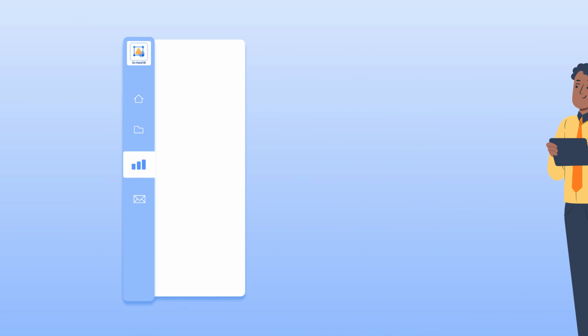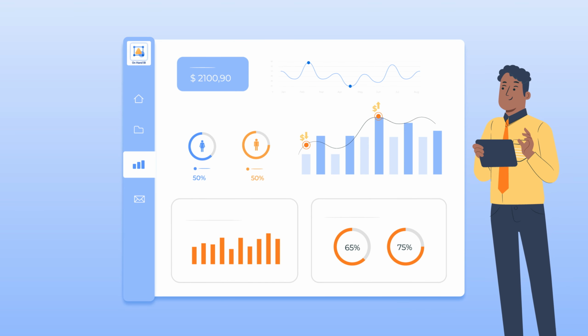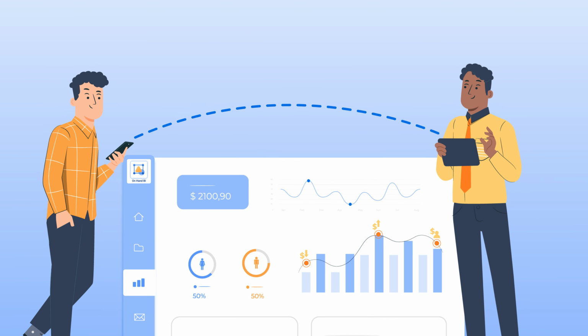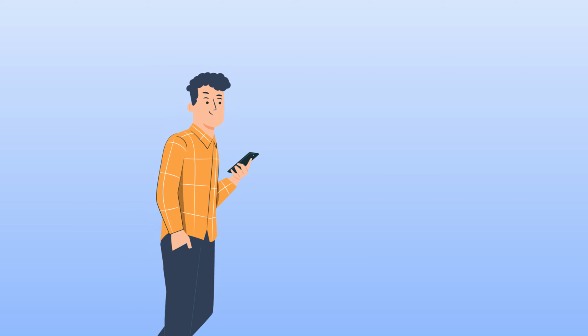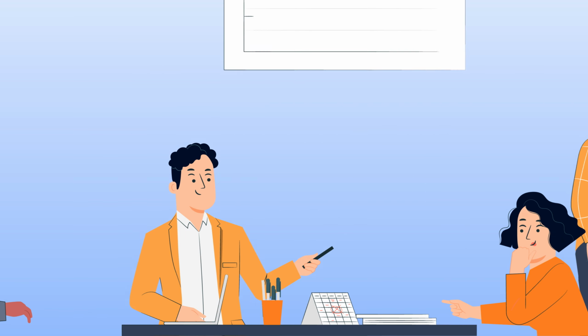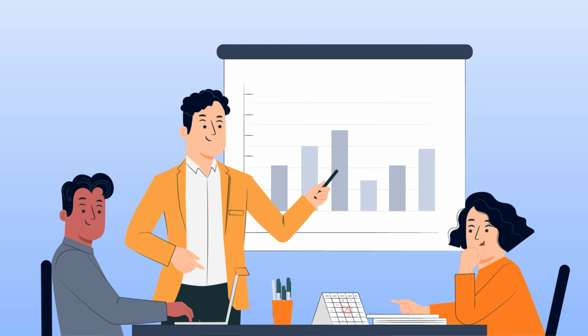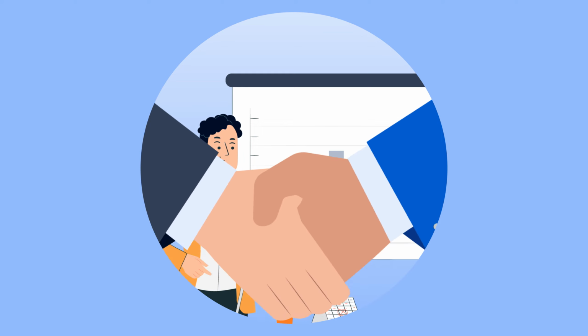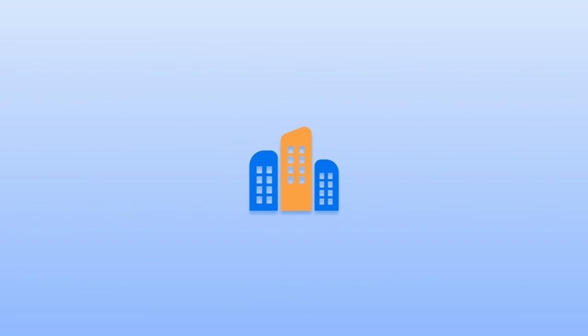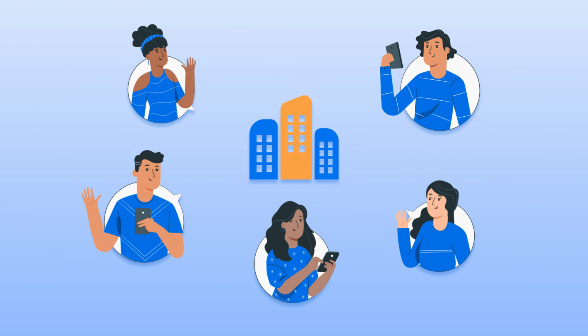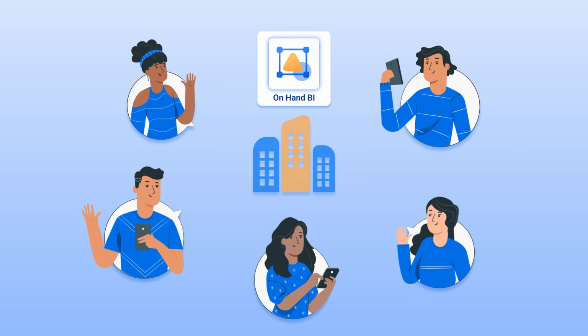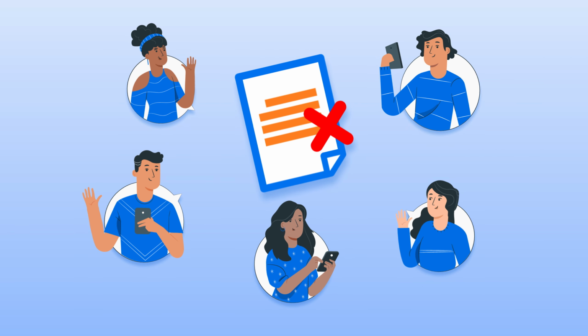On-Hand BI offers a web solution using Power BI Embedded, allowing you to share Power BI reports with anyone, even those without a Power BI account. This is particularly useful for businesses that collaborate with numerous partners, clients, or distributors. Agencies or distribution businesses often have many external users, and On-Hand BI effectively addresses this need without the expense of purchasing additional Power BI licenses.